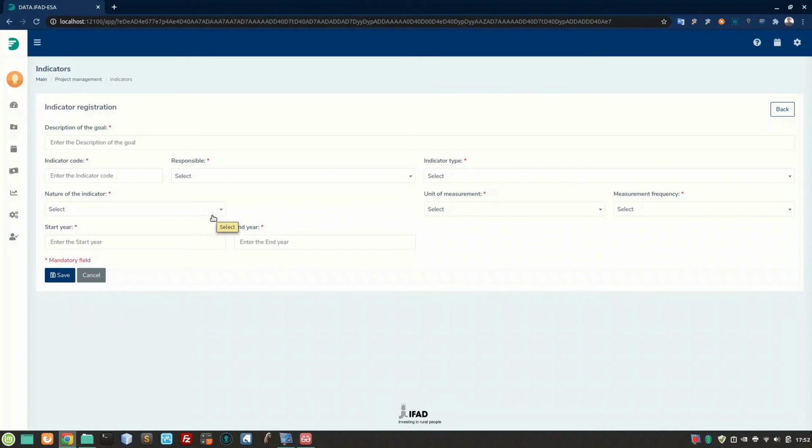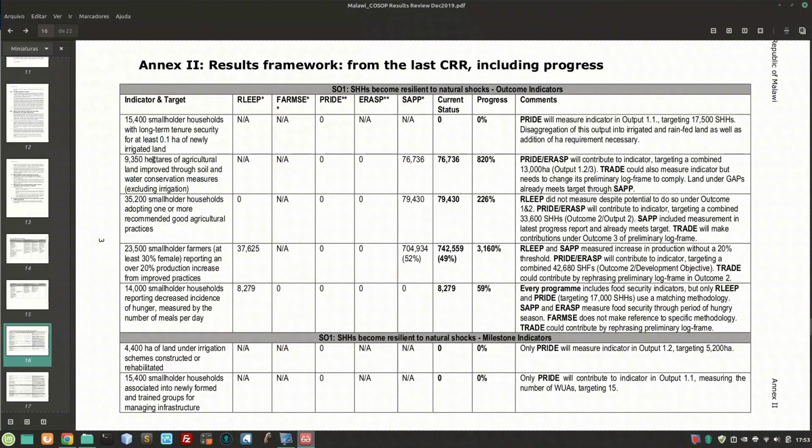Just for the sake of this exercise, let us use this specific COSOP indicator. I will copy its text and paste it on the description field.